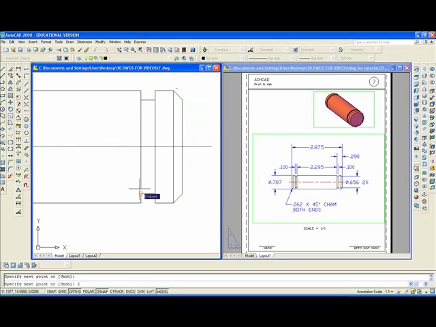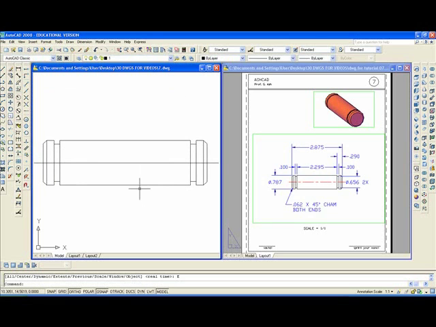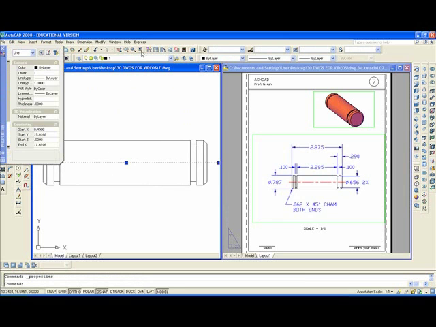In Zoom Extents, to see what it looks like, hit escape, Z, enter, E, enter, and the drawing looks correct, except that this line in the middle should be a center line. So I'll click on it, and then I'll go to Properties, and I'll change its layer. It was on layer 1. I'm going to put it on layer center.